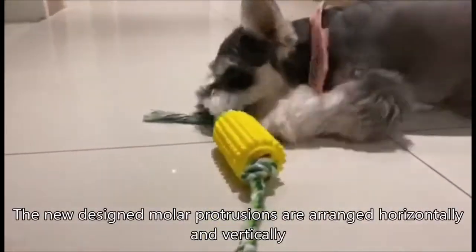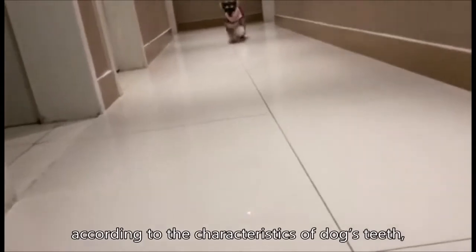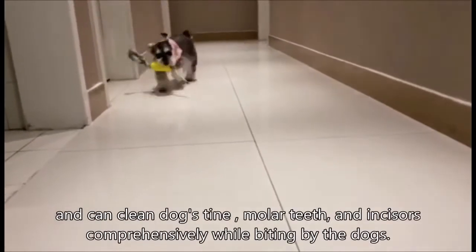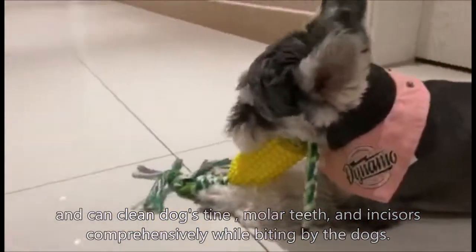The newly designed molar protrusions are arranged horizontally and vertically, according to the characteristics of a dog's teeth, and can clean the dog's canine teeth, molar teeth, and incisors comprehensively while being bitten by the dog.